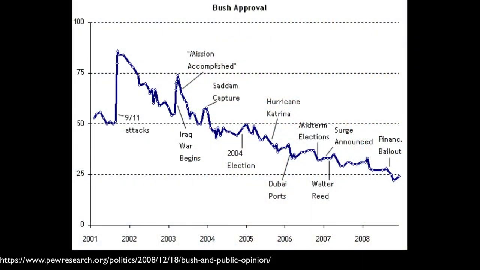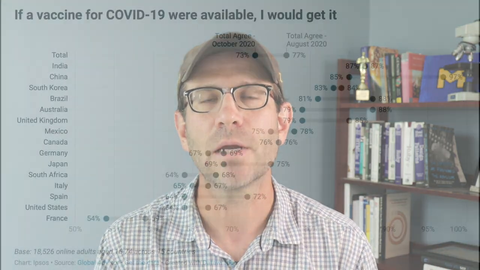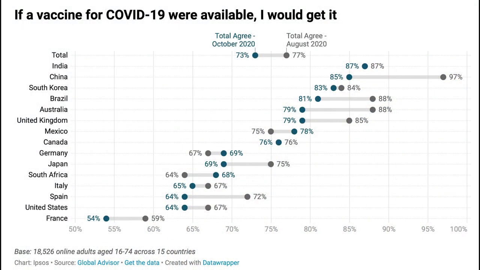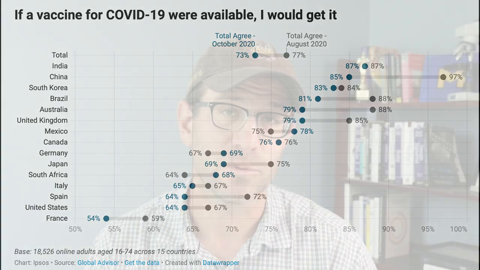Another place that I see these types of data is in economics and politics and social science, where there's some event and you want to know what was the situation — what was the sentiment before that event, and what was the sentiment after the event. So as we are currently in the midst of the COVID-19 pandemic, you might think about things like vaccines. What were the sensibilities about vaccines before the pandemic, or perhaps before the vaccine was made available, as well as what are the sentiments after the vaccine was made available?